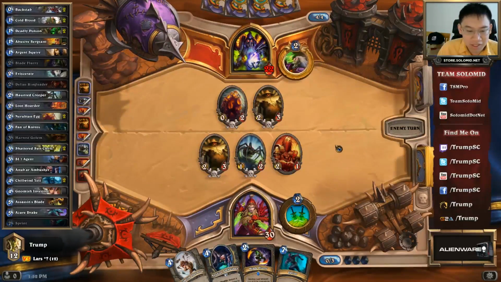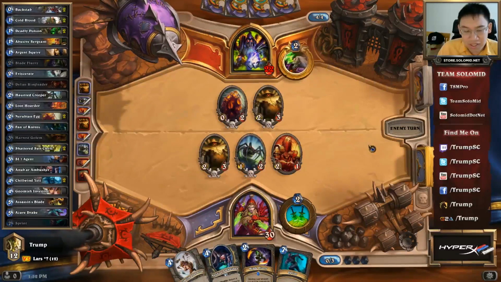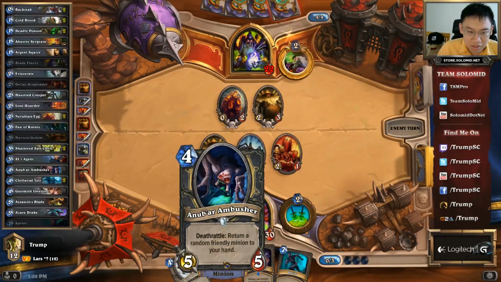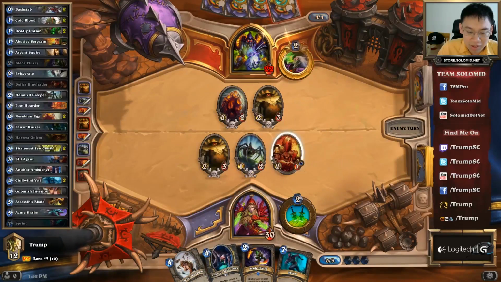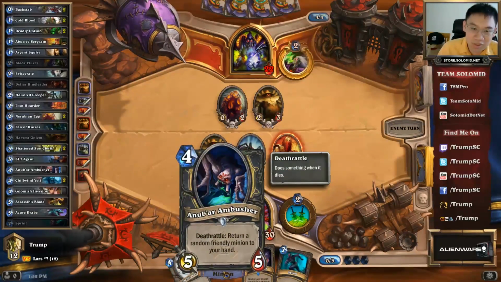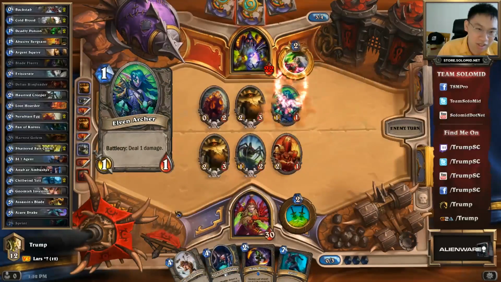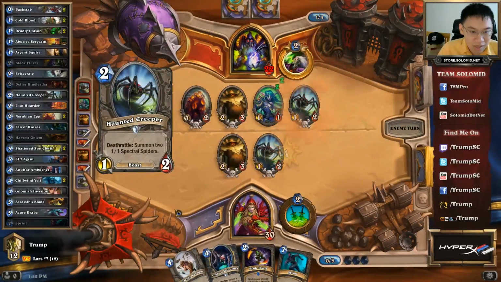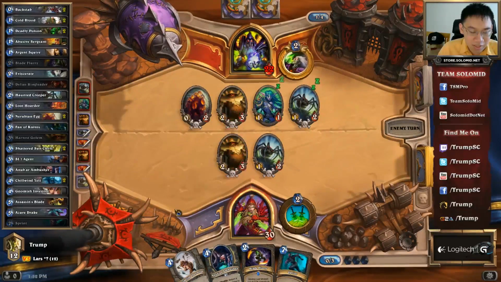What style of rogue does the Anubar Ambusher fit into? I think it fits into a control style, since it's a 4-mana 5/5, and also fits into styles which have a lot of battle cries, which I'm aiming this deck for. The reason why I chose free to play is because this is the class card, which was released in the first week. And I think it fits well with this style that I'm planning.